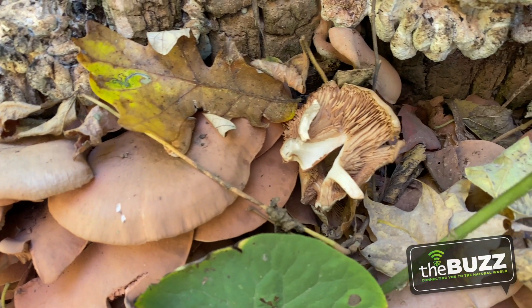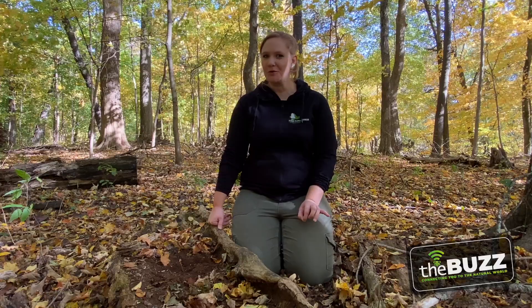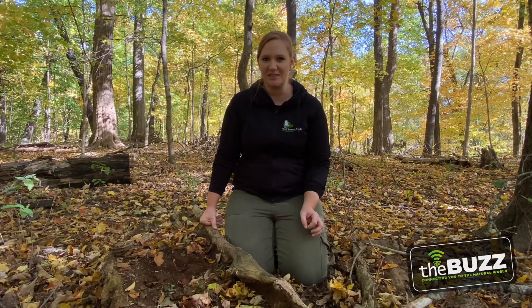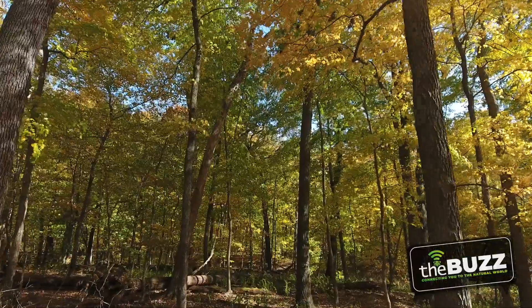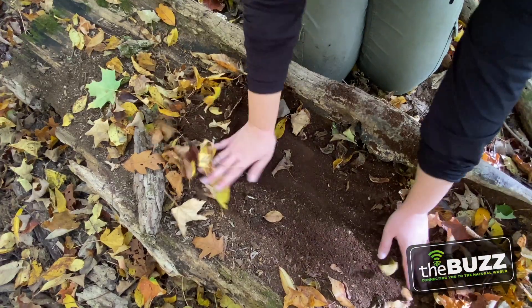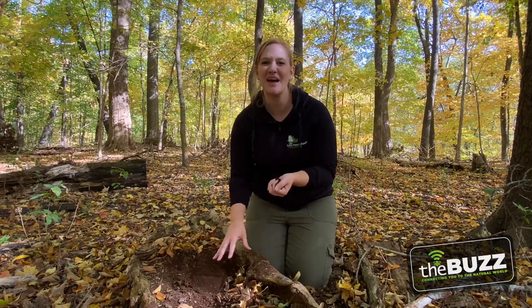Fungi also likes to grow in moist temperatures, so springtime and fall are the best times to spot something good. Besides looking super cool, fungus has jobs in the ecosystem as well. In our day-to-day lives, we see yeast fungus making breads and wines. The medical field also uses fungus for antibiotics and anti-rejection medicine for organ transplants. In nature, some can be parasites, but others are beneficial or have neutral relationships with living things. For example, fungus and trees work together — the fungus brings the trees nutrients and water, while the tree gives it food like sugars. Fungi are also the best at recycling wood, breaking down dead or decaying matter, turning it into rich nutrient soil, and returning it ready to support fresh growth.